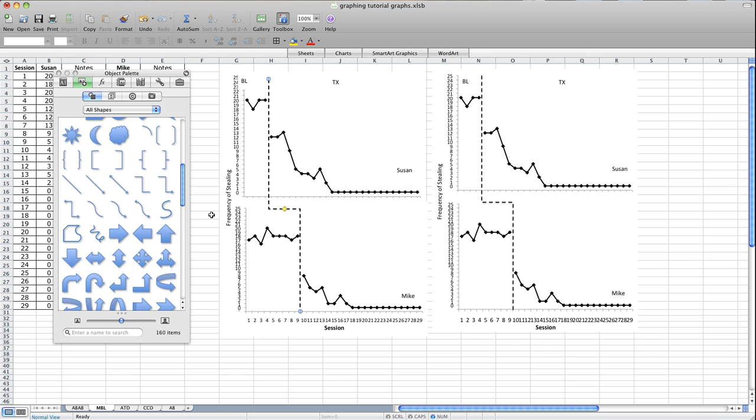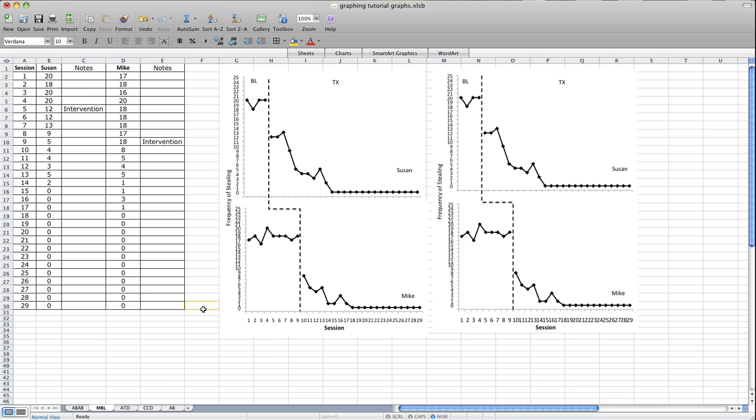Alright, the next thing we're going to do is group our graphs together as one graph. So before you do that, make sure everything on your graph is similar to this graph over here. So if anything's messed up, just move it to the right place, and then we'll be ready to group the graphs together. The purpose of grouping the graphs together is so that when you try to move this over to a PowerPoint or a Microsoft Word document, it'll come over as one graph.